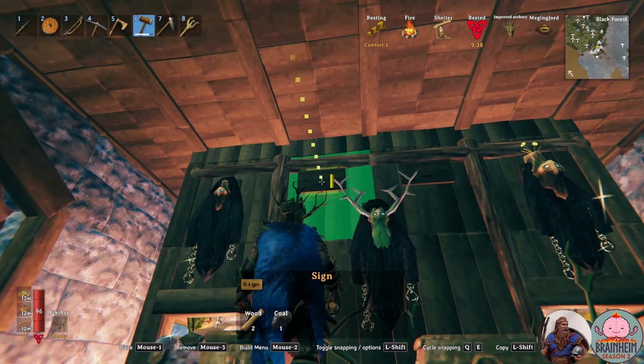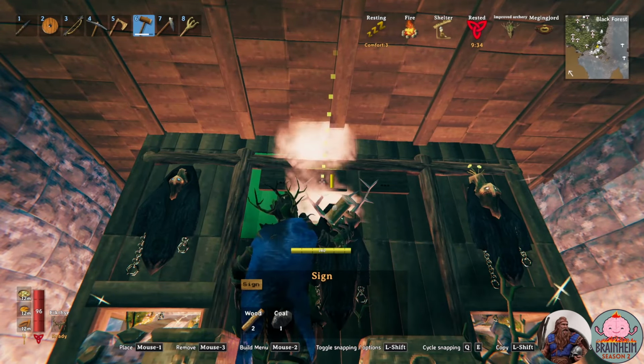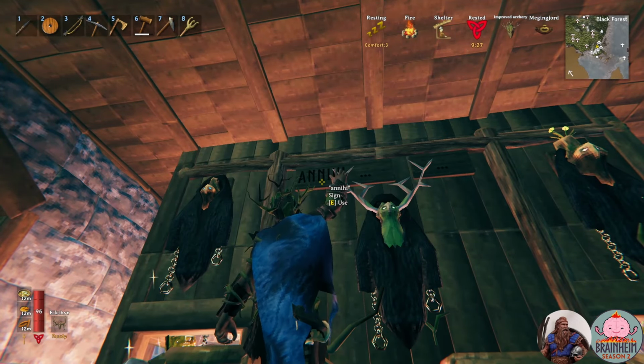Now we'll add a few signs with colored lettering like we did before, and this time we'll make the letters italic by adding a closed bracket, I, and another closed bracket before the text.